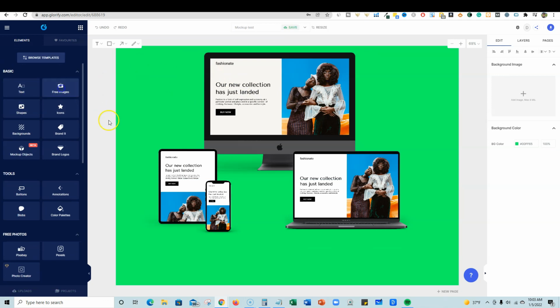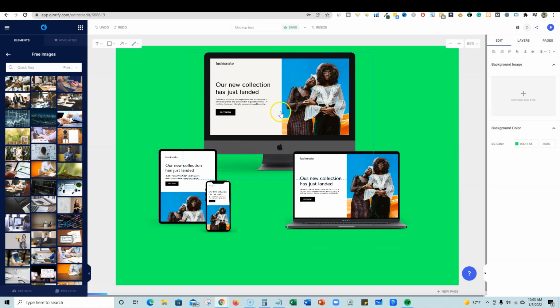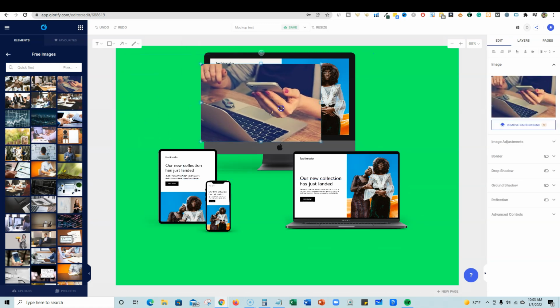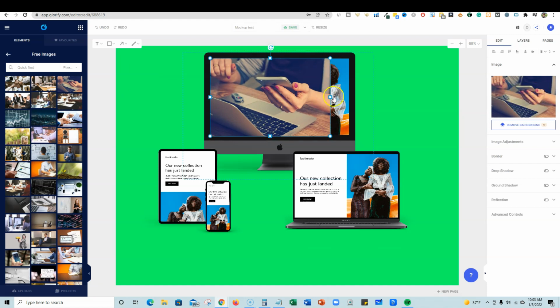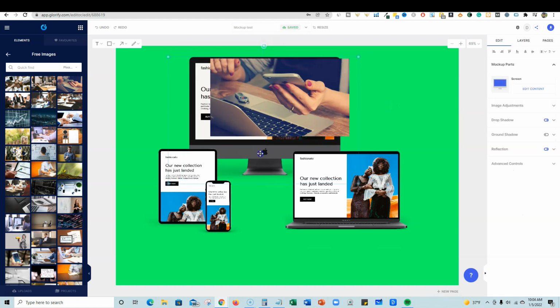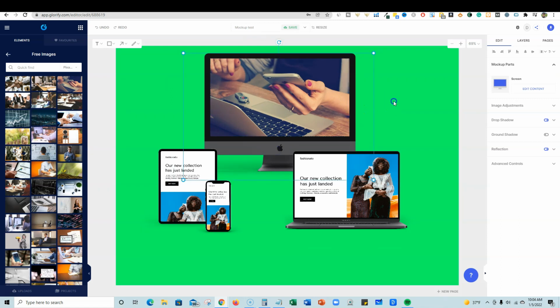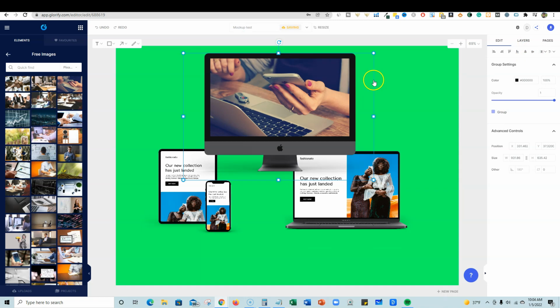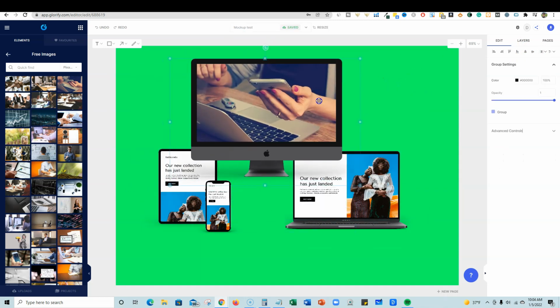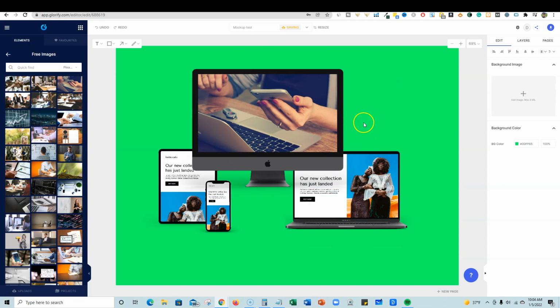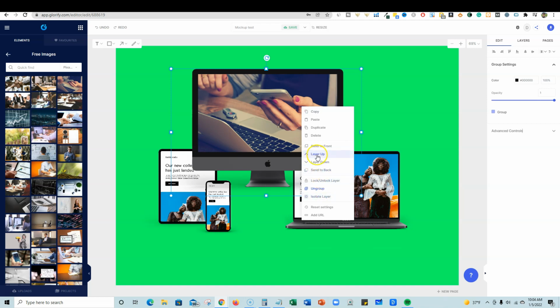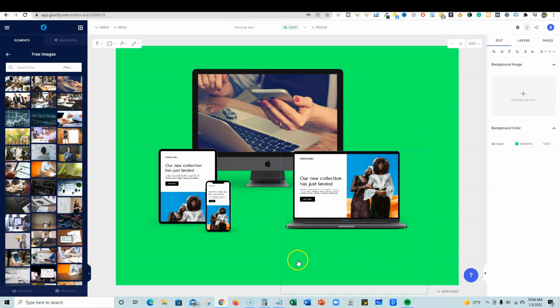So I'm going to come up here. Let's just do like a test. I'll go free image, for example. It says grab an image, and maybe we can place that on top of there, something like that, right? So then you could have that object inside of there. Whoops. And then what I'm going to do is click both those, hold shift. And I should be able to come over here and find a lock button somewhere. Oh, here's a group button right here. So I'm going to group that. So now I can grab this whole thing and move it. Okay. And then once I have that, see how it's over all this, I'll just have to left click this and actually right click. And then we can just send to front or send to back, or you can use the layer features, but send to back. So check that out.